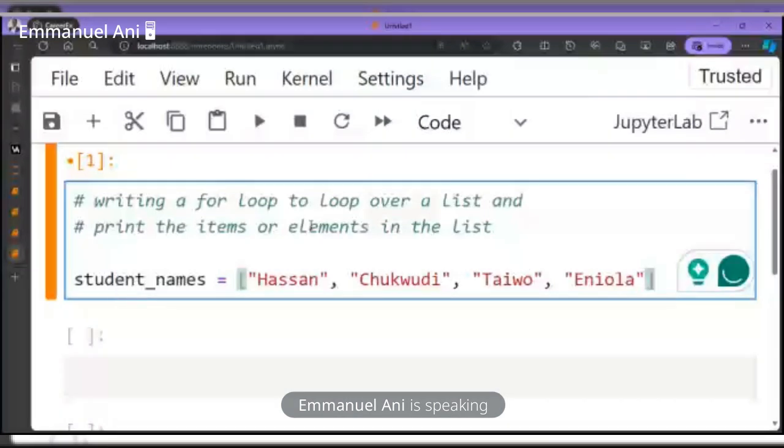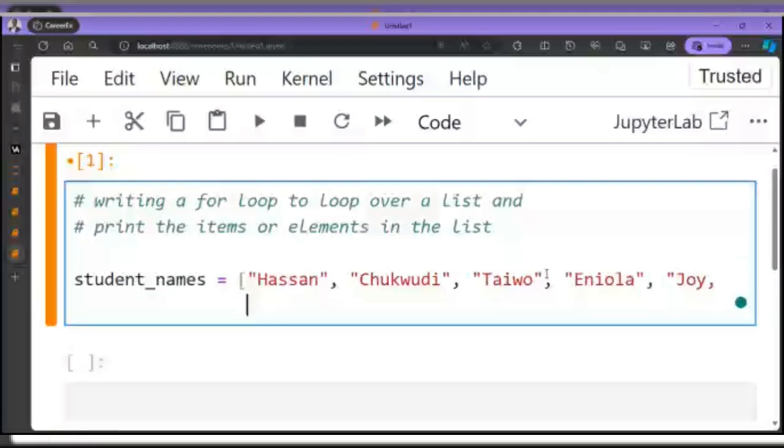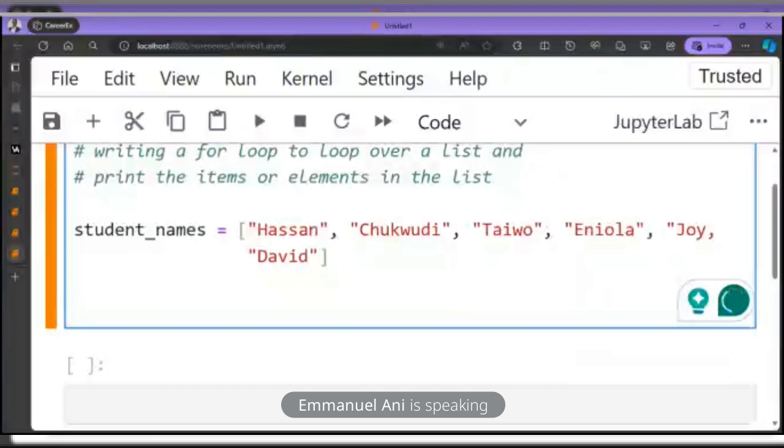Let me make it longer, so you can just put Joy and, let's say, David. So we have these names. This is a sequence. I want to print each of these names out to my console to see the items in that list.